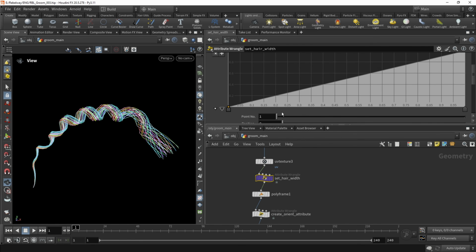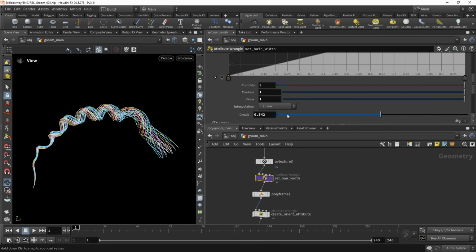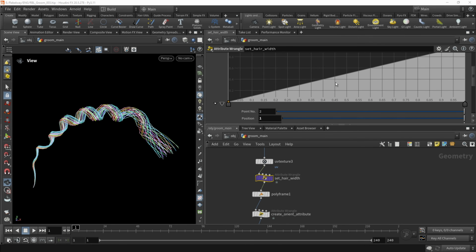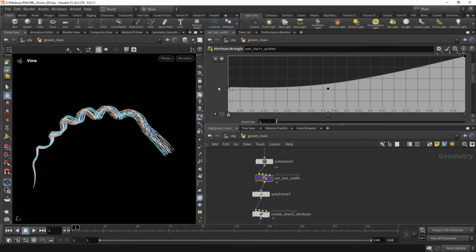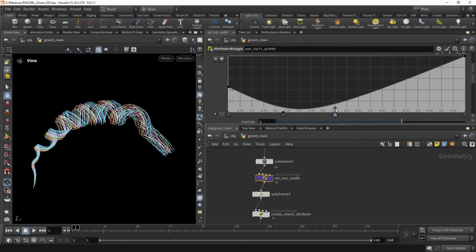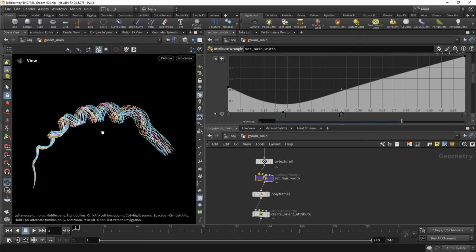It's just uniform right now. Let's change these to B-splines and make it smaller on the start and a lot bigger where the curls are.